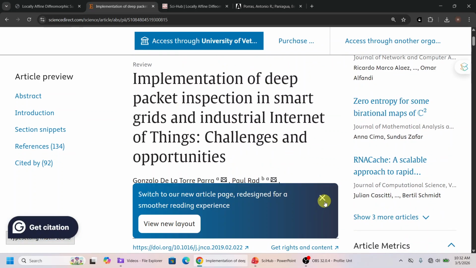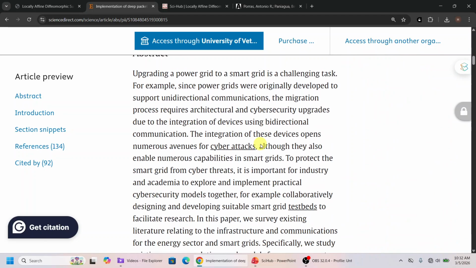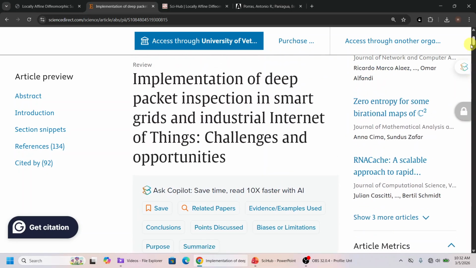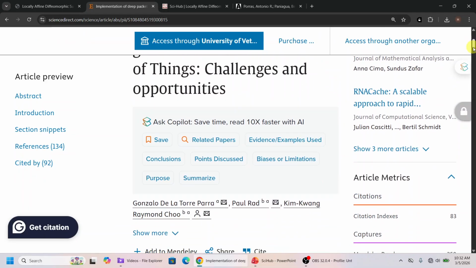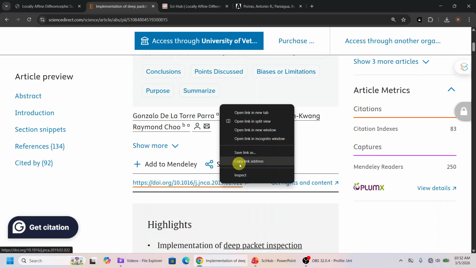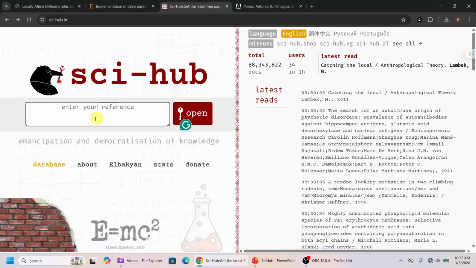So once I click on this paper, as you can see that again, the abstract is shown, but the full length paper is not available for me to have a look until and unless I have to pay the subscription fee. So let's copy the DOI from this particular page, and then I will go back to the main Sci-Hub page.